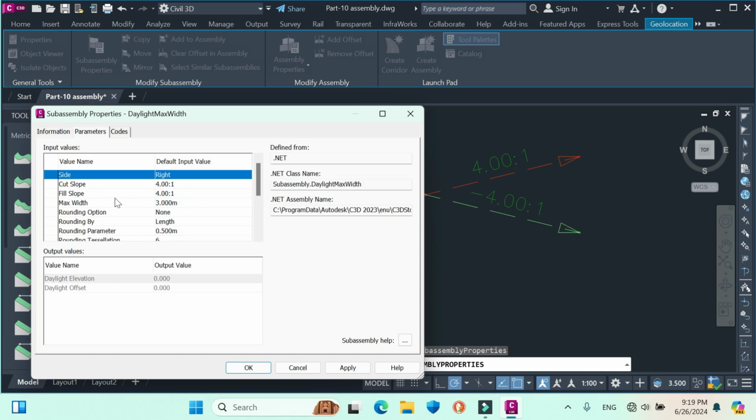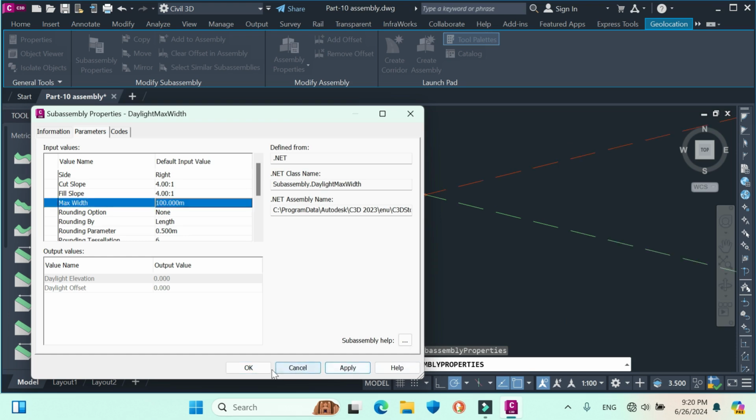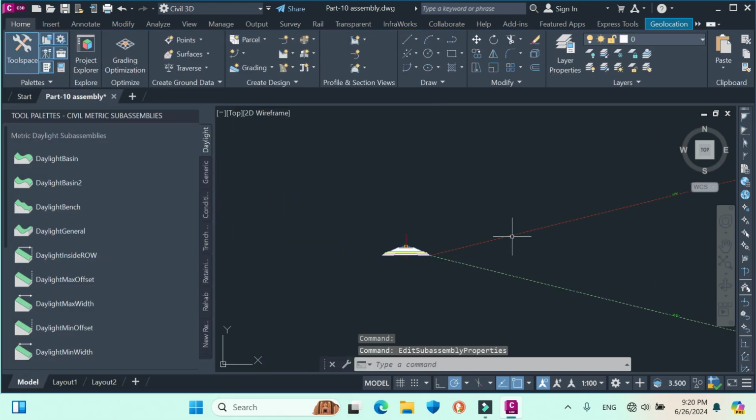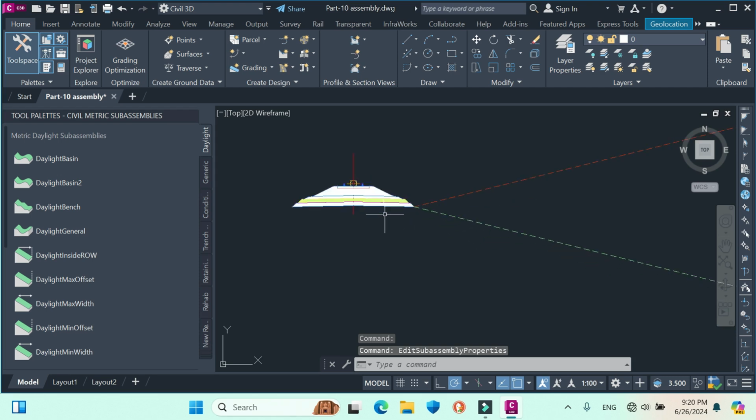See the cut slope and fill slope are there, and the maximum width we have to change to 100 meters, because the cut and fill area should go out, otherwise it would not reach. Apply and OK. You see now it's the 100 meter mark.